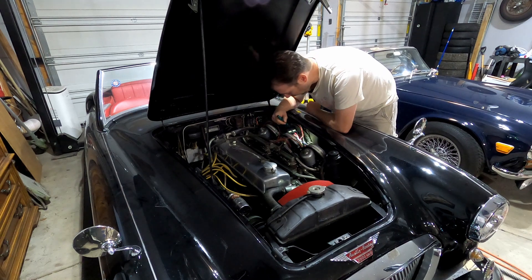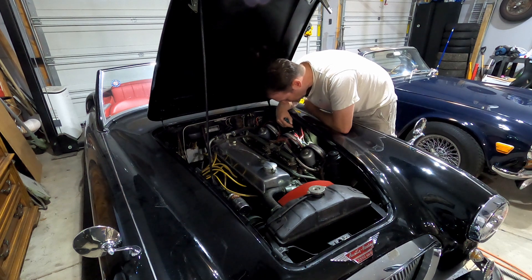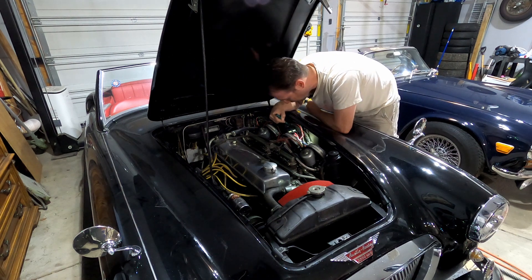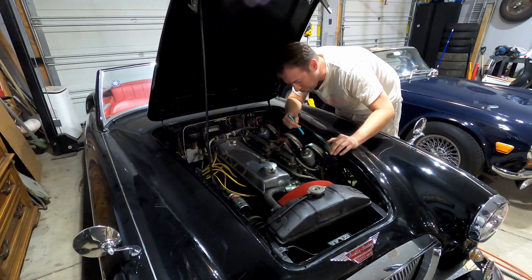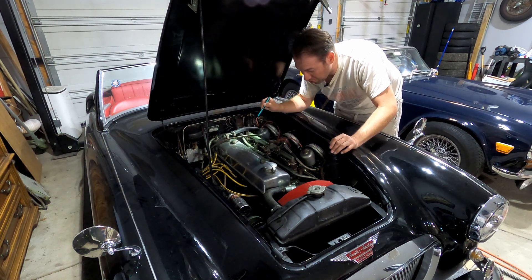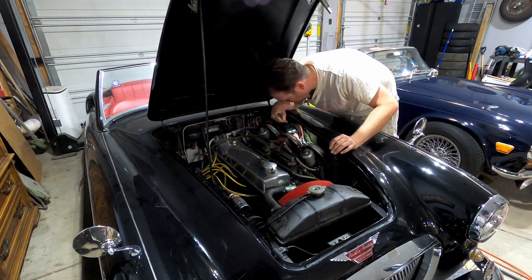First thing you want to check on a Healey — it's kind of buried under here — you've got the brake master cylinder and the clutch master, obviously just positioned by their respective pedals. Look and see if there's fluid coming out of one of those. In our case, no. Kind of follow the lines, make sure nothing looks badly corroded. There's a line going around that goes to the clutch slave. On a Healey it's a remote fluid reservoir, so you've got the master cylinders for the brake and the clutch — they're incidentally identical — going over to the reservoir on the front, and then another line that goes to the rest of the system. I don't see any leaks here.